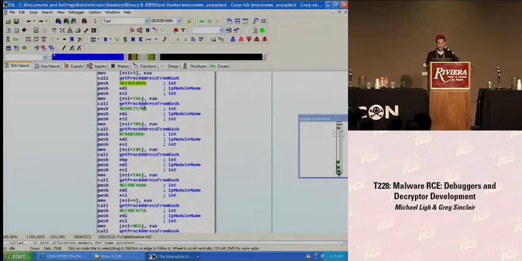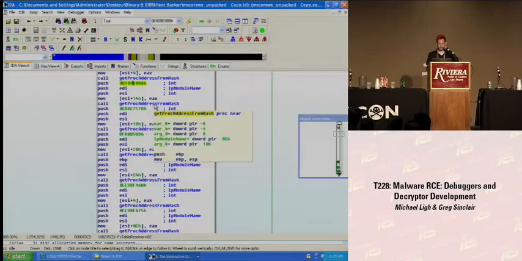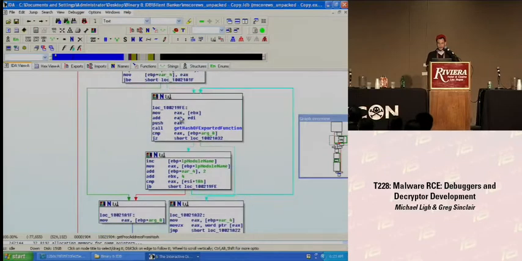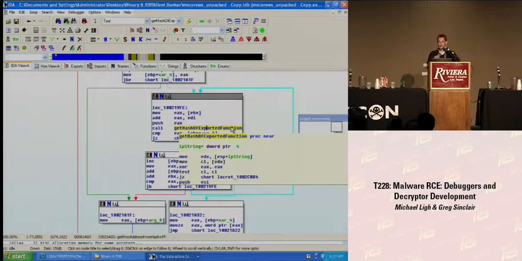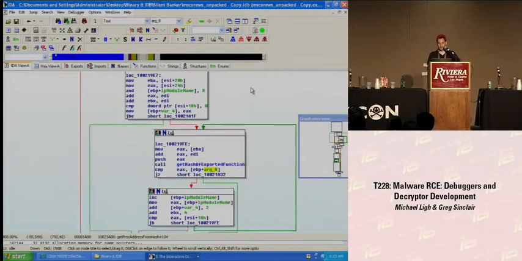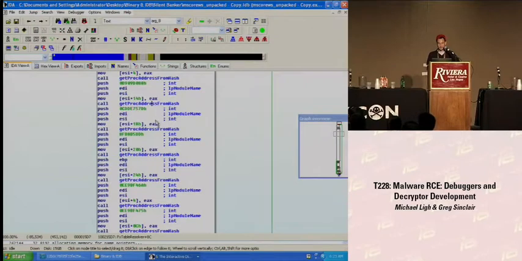So that gets sent as an argument to this get proc address from hash function, which is going to go in here. It's going to begin iteration of this loop, which processes each export from the loaded DLL. And for each exported function, it's going to compute a hash using the same algorithm as that original hash was computed with. And then it's going to make a comparison. Is the hash of that function equal to what I just got passed as an argument? If it is, then I found the function that I'm trying to look up, and I'm going to save the address. EAX is being moved into ESI plus 18 hex right here.